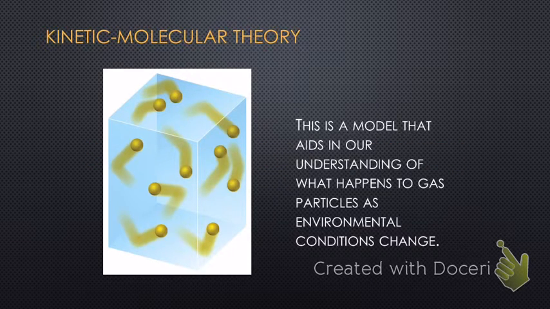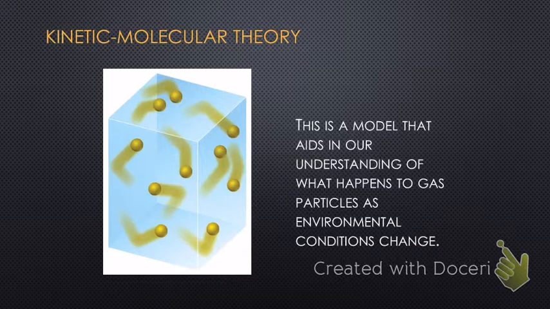So first off, we have kinetic molecular theory, and what you can do with it. Let's imagine that we have a container. It contains some gas. Those gas particles are just moving around, bouncing around all over, bouncing off of each other, bouncing off the sides of the container. If you increase the temperature, they're going to bounce around faster. If you decrease the temperature, they're going to bounce around slower. So this allows us to start to estimate what's going to happen to these gas particles as the environmental conditions change.